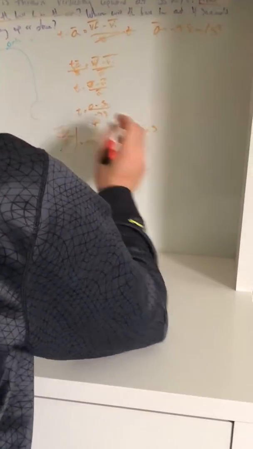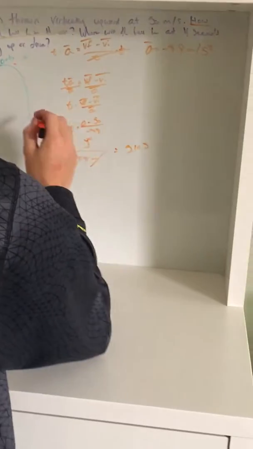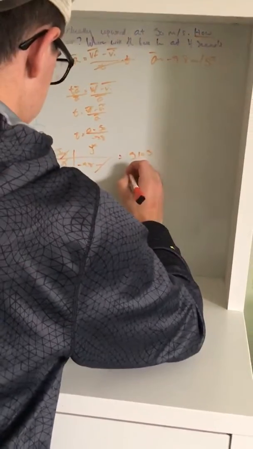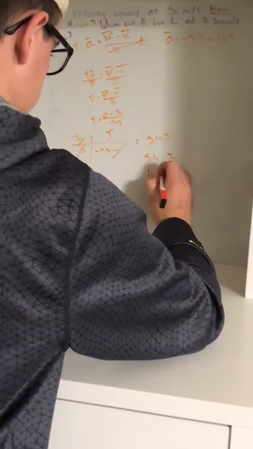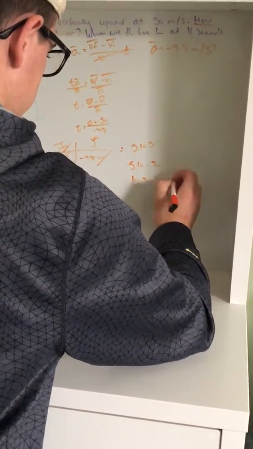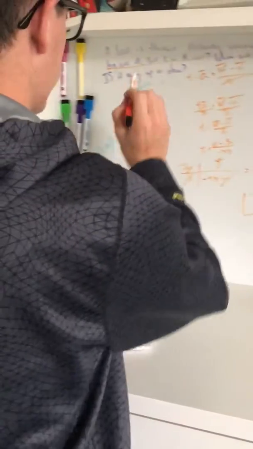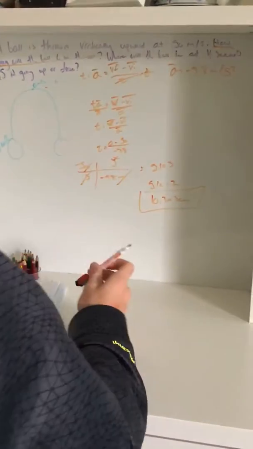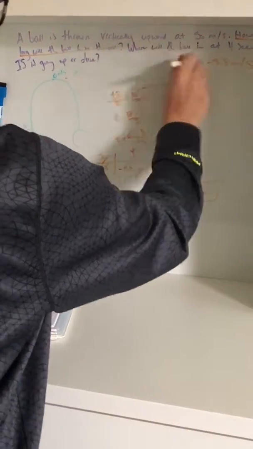seconds. And that value is the value of time up here, halfway through your trip. So to find the time of your total trip, it's going to be 5.10 multiplied by 2, and you are going to get 10.20 seconds. So 10.20 seconds is going to be the total time that the ball is in the air. So that answers the first part of our question. I'm just going to go ahead and erase this.